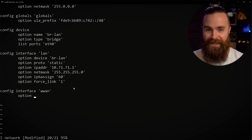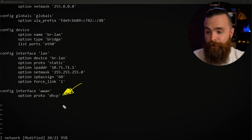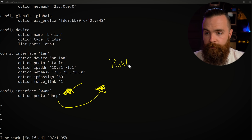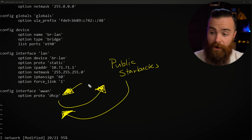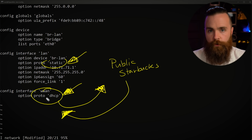We're gonna add some config to this. We're then gonna type in proto, space, single quote, DHCP, single quote. Now what this is doing here is we're telling our WAN interface to pull an IP address from DHCP from whatever wireless network we connect to. So if it's public Wi-Fi, like Starbucks, boom, it's gonna give your WAN interface an IP address. Whereas up here on our LAN, we're doing static. We want that thing to stay the same. Here, we wanna match it to whatever network we're connecting to.